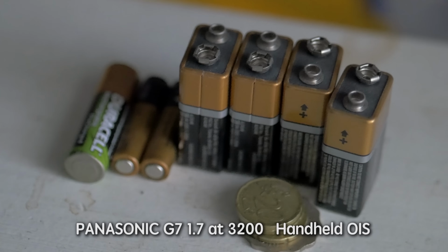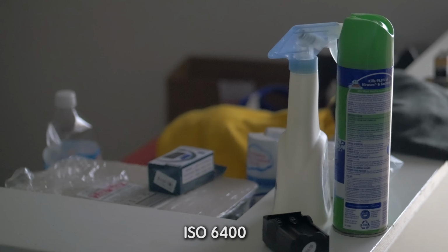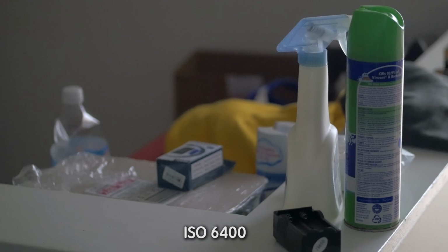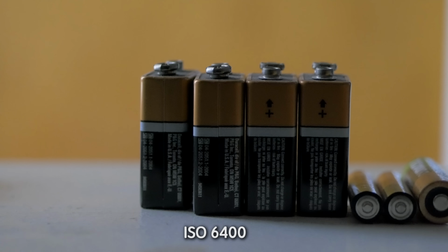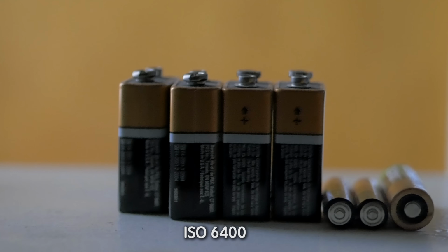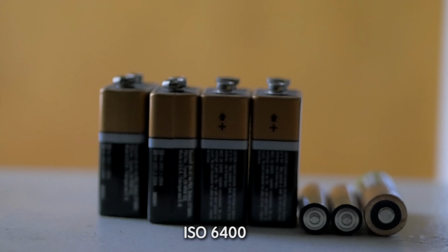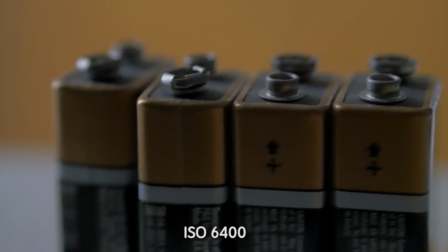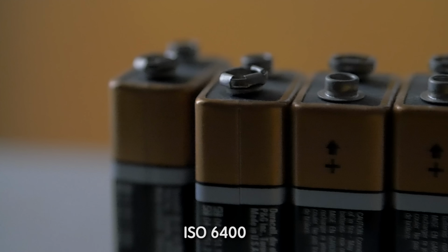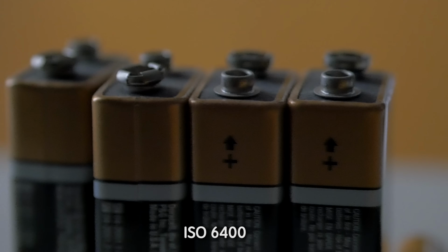But another reason why I love this, aside from the light travel size, is unlike the GH4, which has been receiving a lot of complaints for its poor low light performance, if you get this with a Panasonic G7, it's such a great lightweight system. The Panasonic G7 is Panasonic's best low light performance DSLR they've made. G7 records comfortably up to 3200 ISO in my opinion, and you pair it with a 1.7 lens and that'll knock out 90% of low light shooting needs.